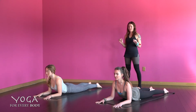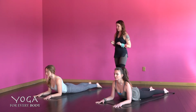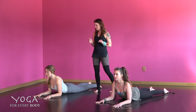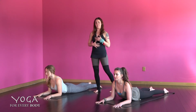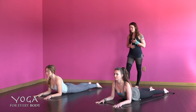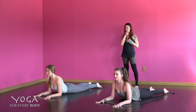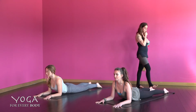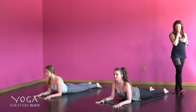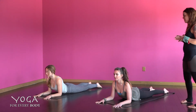And then again, even in this shape, can you connect to your breath as it moves in and out of the nostrils? Can you still make space in the belly as you inhale? Can you soften your jaw? And we'll be here for 1 more breath.